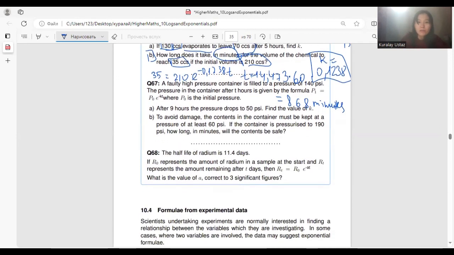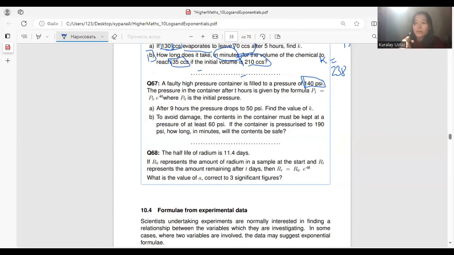Let's continue. It's the next question. So the pressure PSI means pounds per square inch, like centimeter, meter, liter, exactly. So that's a really similar question. So there is a law, it's given, time is given, initial pressure is given, final pressure is given. You need to find the K, similar to the previous question. So let's go to the next one.